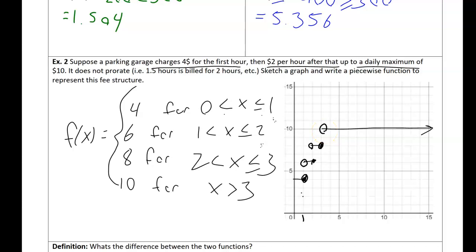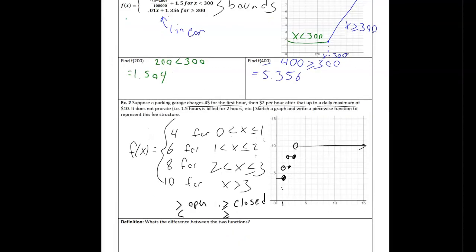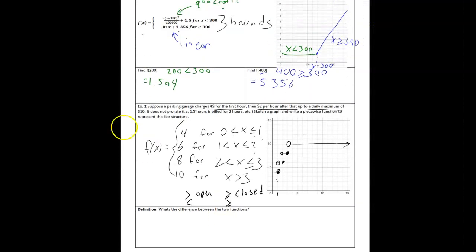And notice these correlate with the bounds, right? So a plain old greater than is open, and greater than or equal to is closed. Okay, so notice these came out quite different, and they're different for a lot of reasons. But the difference I want to talk about between the two is called continuity. So we have continuous versus discontinuous functions. And these are really exactly what it sounds like, continuous and discontinuous. So if you have a good vocabulary, your guess is probably good. So continuous means, in this case, you can draw it without picking up your pencil.